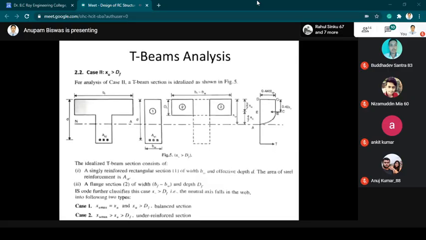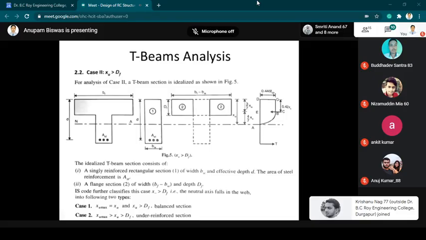So we get section two, the second section, which is only the flange portion minus the web, with the total depth of flange portion for segment 2. The stress diagram, as you can see, is similar. The factors are the same. The compression in the stress diagram is similar, that is 3 by 7 XU. It will be acting at that portion only, and that force is CK.